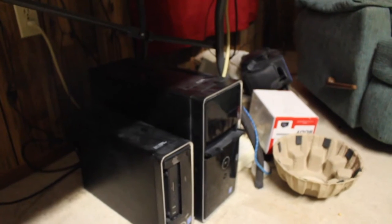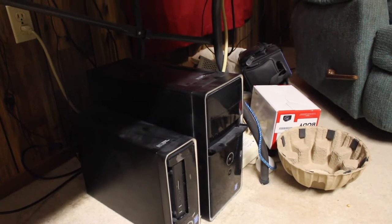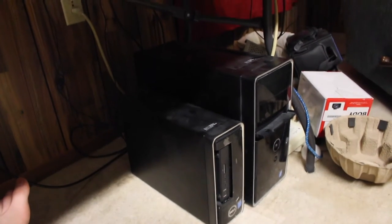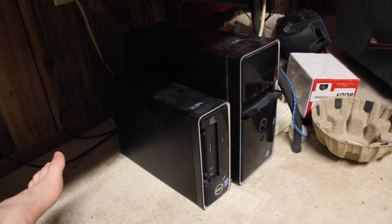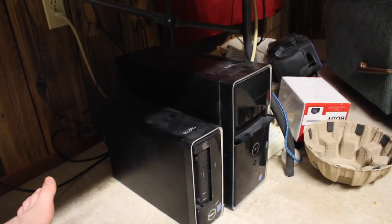That bigger Dell over there is a 2014 one. I bought that brand new at Newegg, and that was like $350. It has a 1 terabyte Western Digital Caviar Blue. The other one had that same hard drive. I took it out because the start and stop count reached its limit, so I put a Caviar Black, I think, in there now, 1 terabyte with 64 cache, in that Slimline. That one's a newer one we got, and that came with Windows 8.1 also, and they both upgraded to Windows 10 without my permission, so whatever. I just thought, well, Windows 8.1 will be outdated before you know it anyway, so might as well let it go, because Microsoft has a tendency of doing stupid stuff like that.